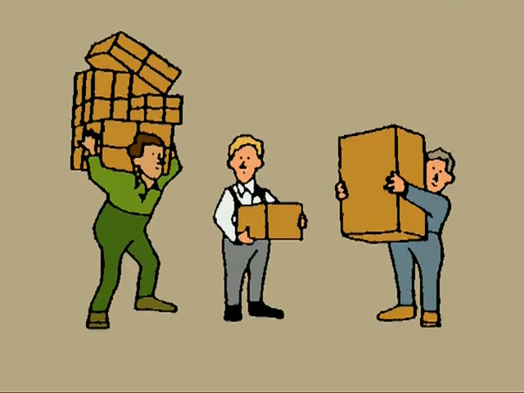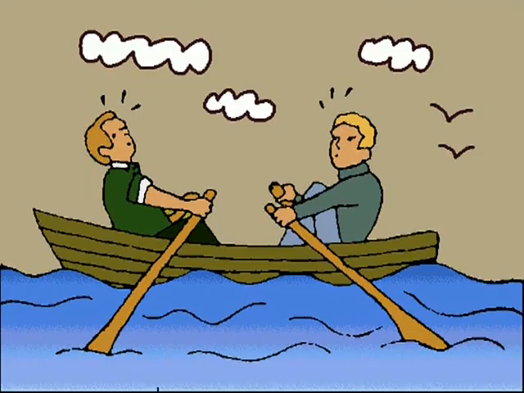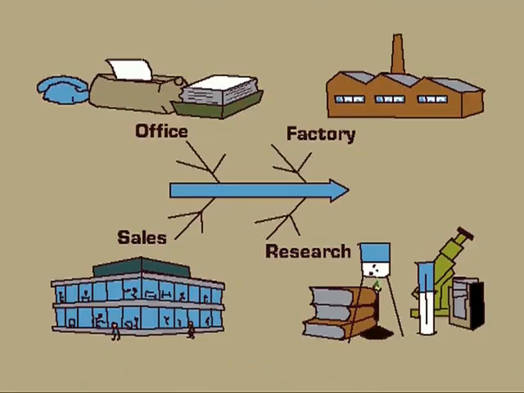Cause and effect analysis works best with small groups like this. We get the best results by pulling together. Unless these characters start doing just that, they will never achieve their goal. Each person is the expert at his own job, a member of a team. This is especially important to remember when a group uses cause and effect analysis. The uses of cause and effect analysis are almost unlimited. It is just as applicable in a research lab or an office as in a factory.